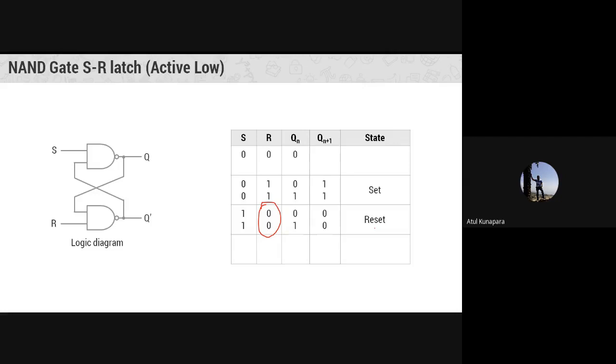And similar to that here, when both are 0 0, it is active signals, and that's why it is giving you invalid state. In previous case, when they both are 0 0, it was considered to be non-change or no change state, right? But that no change state here will come when both are 1 1. So that is totally reverse here, and that's why it is called a no change state, because at that time there will be no change in the output state of the latch. So now can you differentiate between the working of these two latch when it is implemented using NOR gate and when it is implemented using NAND gate?